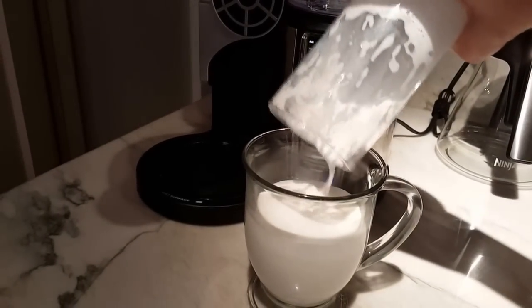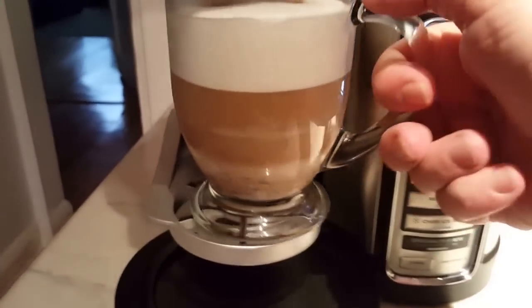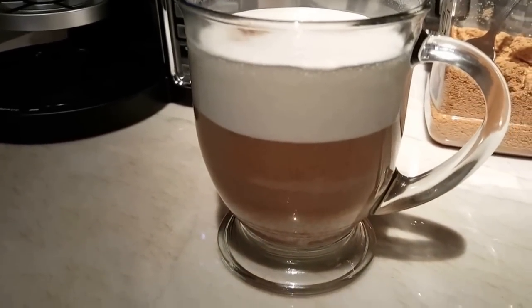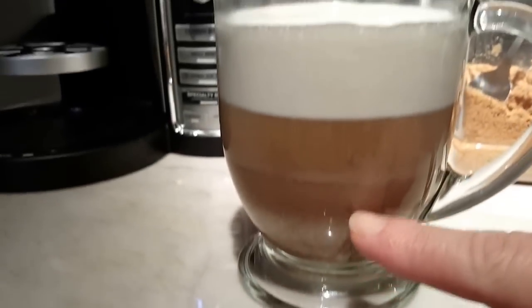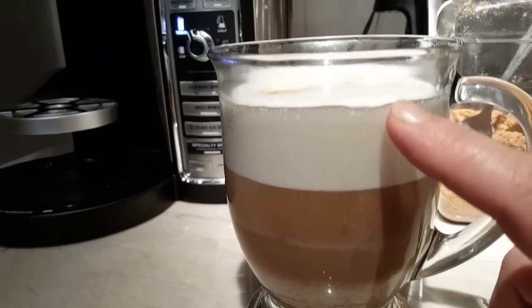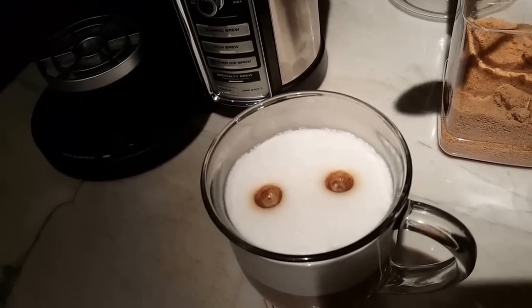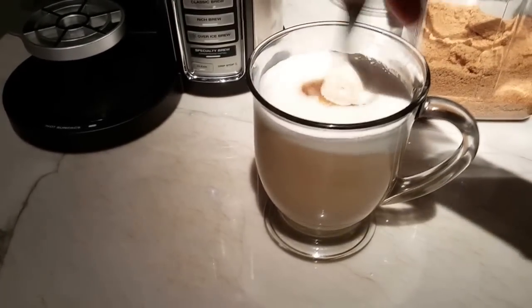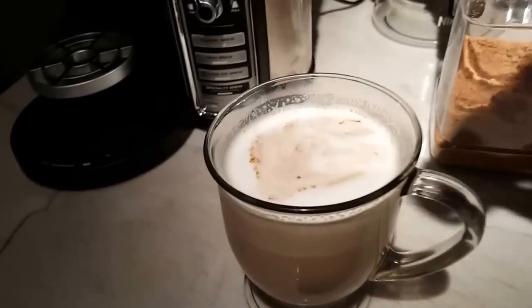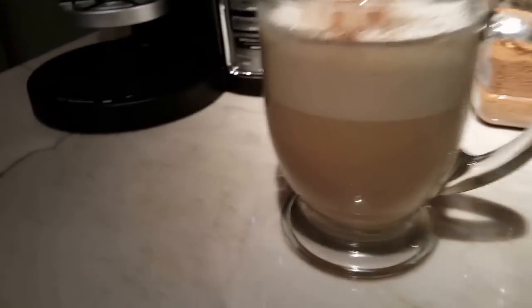So much smoother and richer. It's just done. Now you see the big difference that whole milk does. This is the milk layer, the coffee layer, and the foam layer, which is so much smoother and so delicious. Add sugar, and it stays foamy. A little bit of cinnamon, and the froth stays right on top.